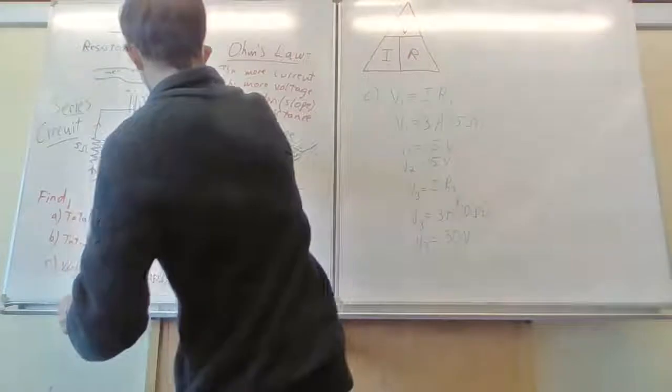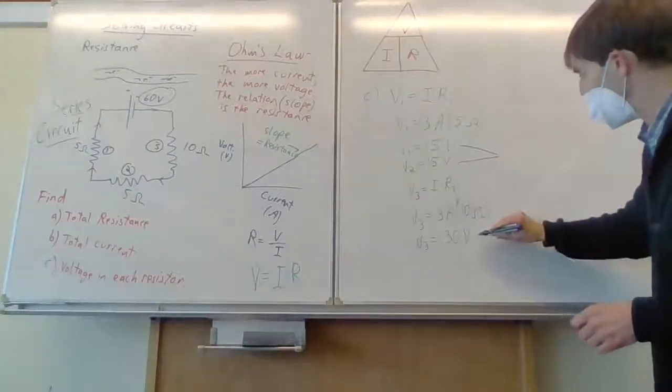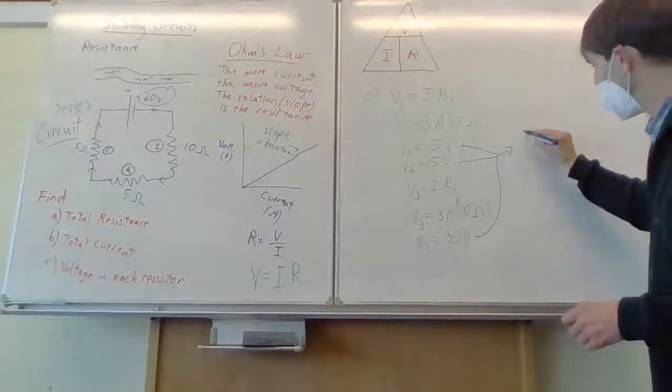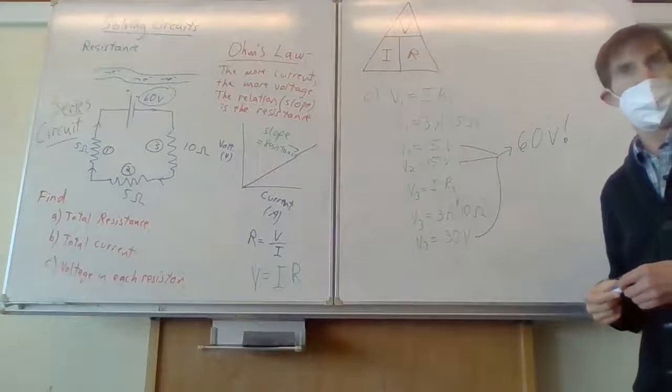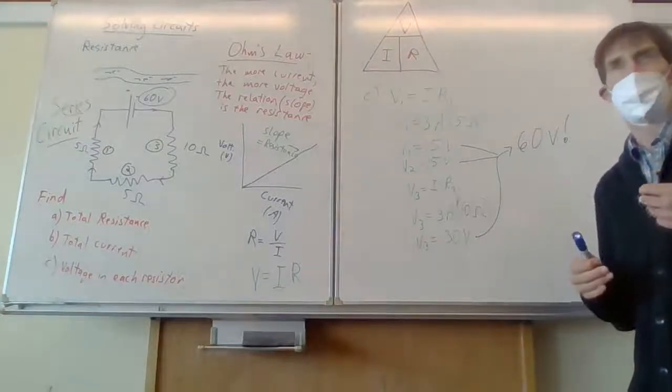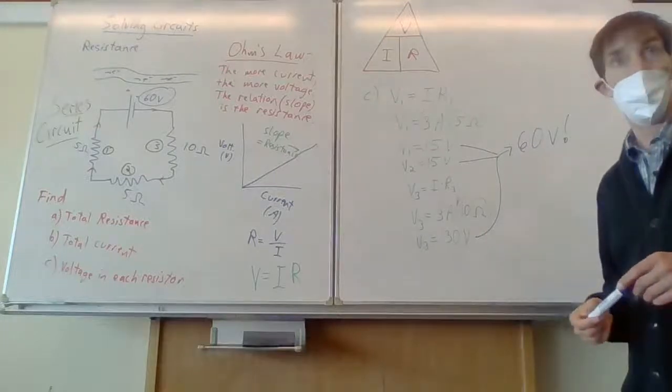Which is the total I gave you, wasn't it? Look at that. I gave you 60, and Devontae's right. Add these up, and lo and behold, I get 60 volts. And it better work that way every time. Sometimes with a little rounding, it may be off by like a point one or something, but pretty much it better add up to the total.